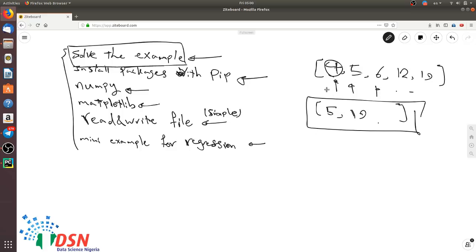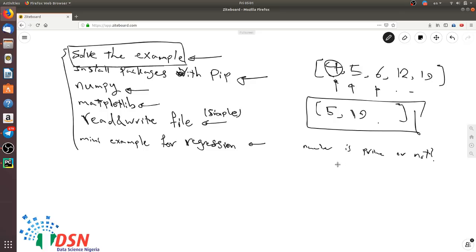So now we want to create an algorithm for detecting whether a number is prime or not. How should we do that? The way is so simple.